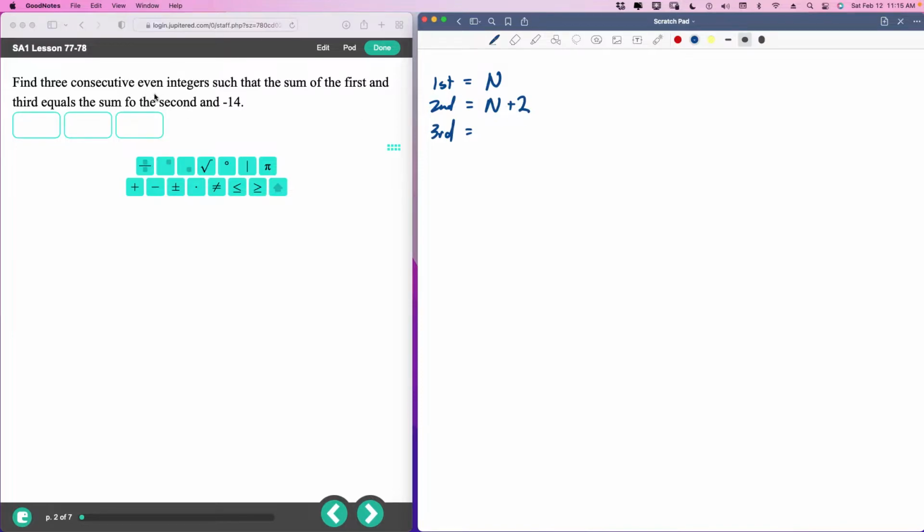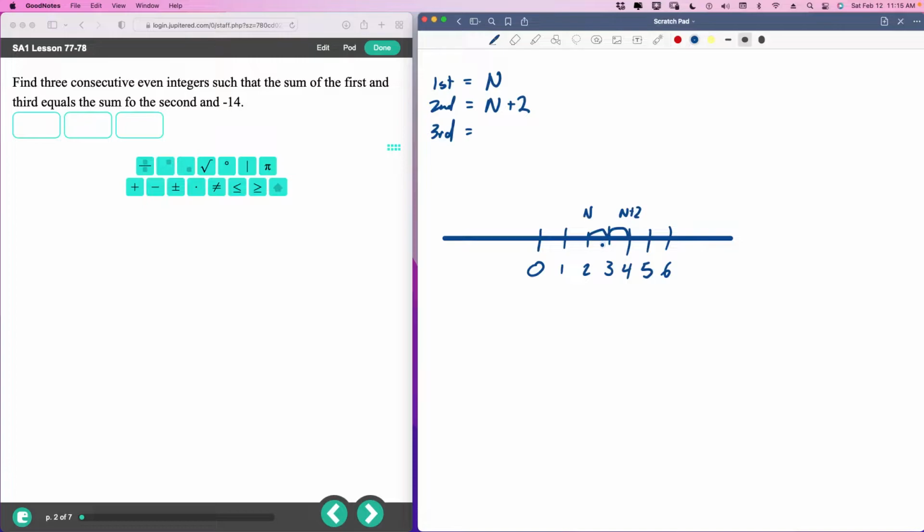Because it's an even integer, we're skipping steps on the number line. Remember the number line? We have 0, 1, 2, 3, 4, 5, and if we keep going, we'd have 6. So let's say our first integer, n, was 2. The next even integer, we would have to have skipped 1, 2 to get to 4. So it's n plus 2, because that's how many skips we had to take.